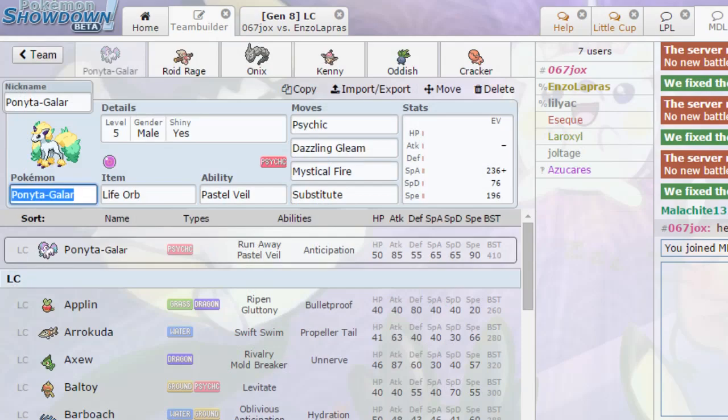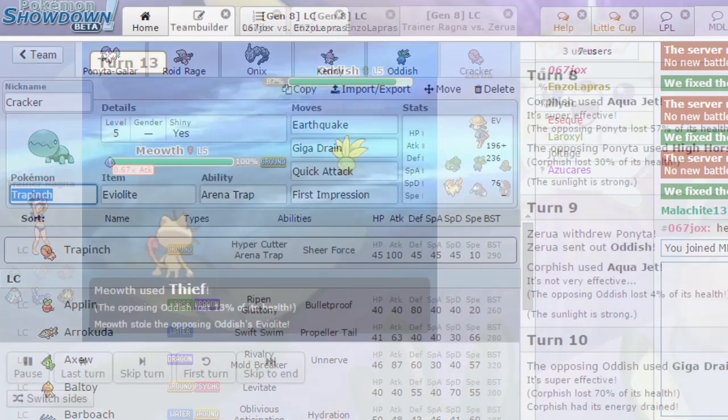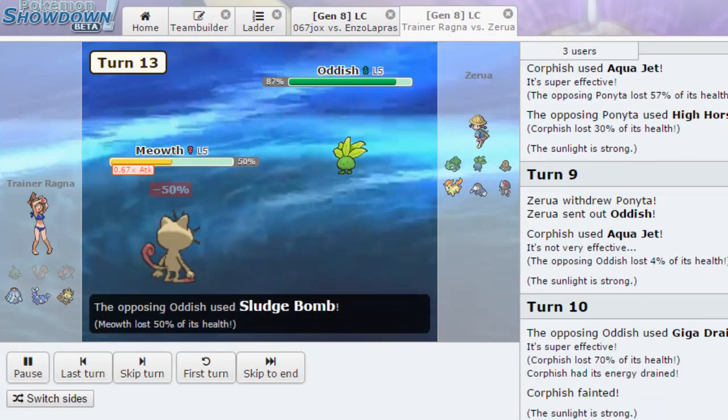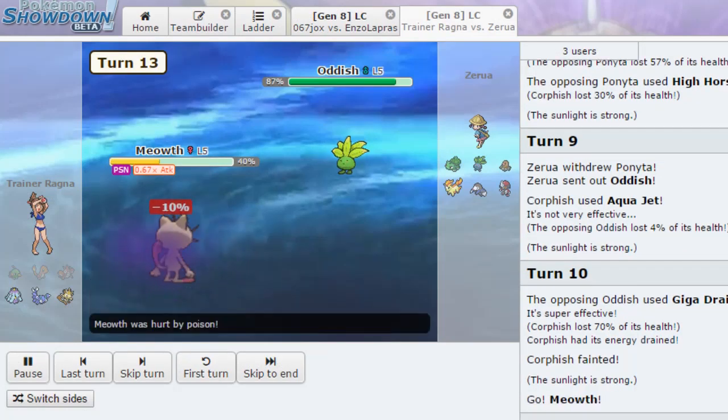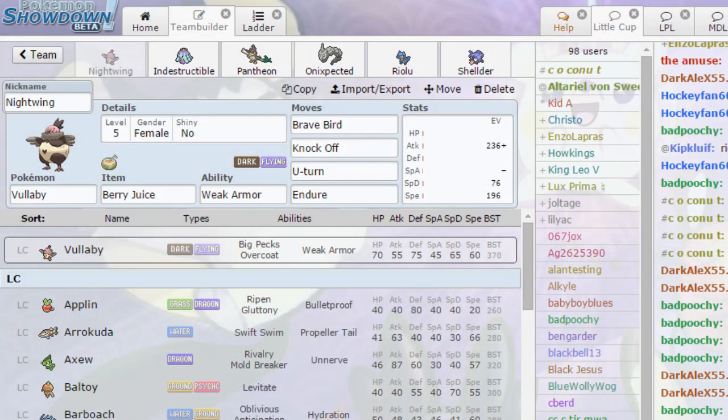Look at your team. Is your team fully proof against everything that can happen on the ladder? The ladder is a scary place, with lots of different ways you can lose. Not only hacks, but most of the time it's because of matchups. So you might ask yourself, how do I make a perfect team? Well, that's what we're going to talk about today.